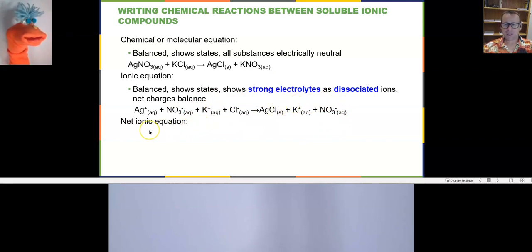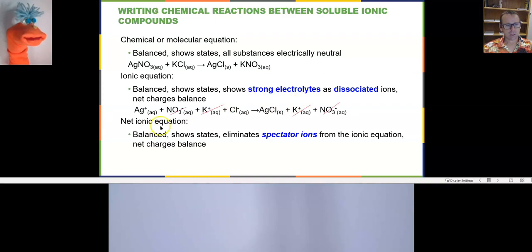And so we can write what's called a net ionic equation and get rid of what are called the spectator ions. And so in this reaction, we would say the net ionic equation is just the silver ion coming together with the chloride ion to form silver chloride, because nitrate and potassium ions are spectating. They're there. They're necessary because to get the silver ion, you have to have some compound that contains it to start off with. You can't get silver ion in a bucket or in a container. You can't get chloride ion by themselves in the container, right? This is a notion that a lot of people don't understand. Ions don't exist by themselves without a counter ion somewhere nearby, all right? Or something stabilizing its charge, right?